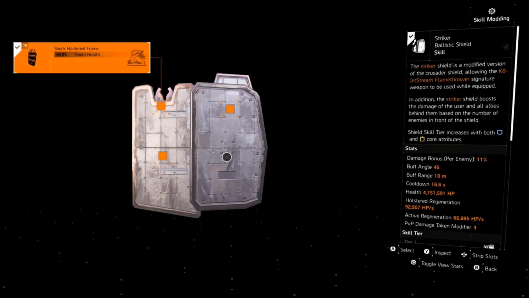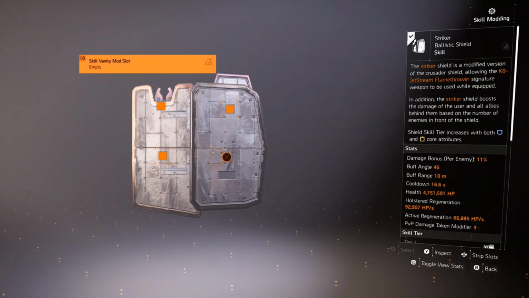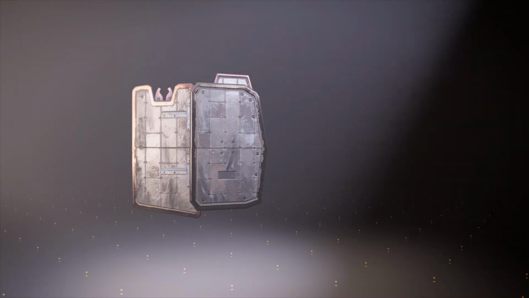Just remember to spec into your favorite weapon types. For the second skill, you can opt for whatever you like in terms of damage, healing, scanning, whatever really, but in heroic and raid level content, the Reviver Hive is the typical meta.